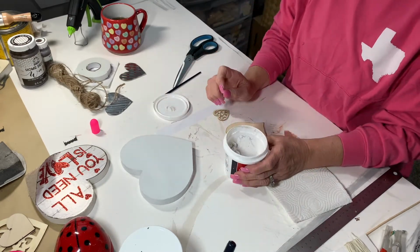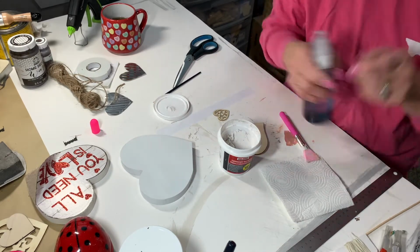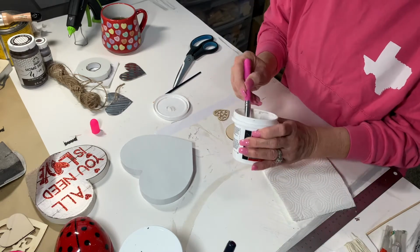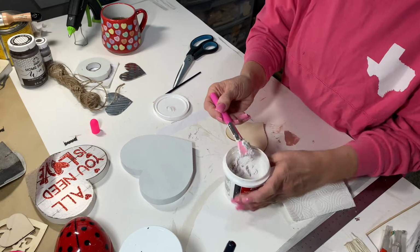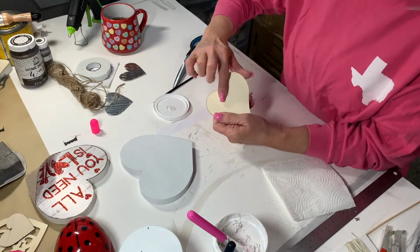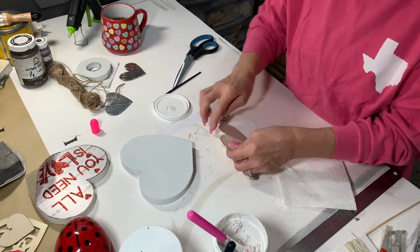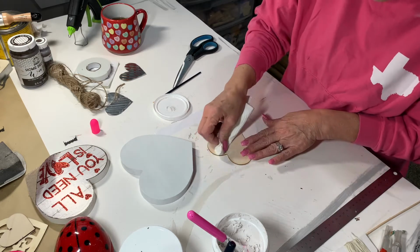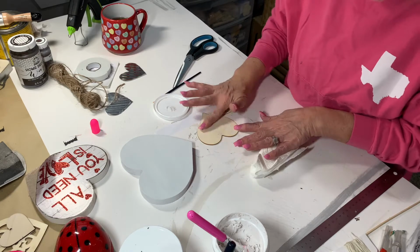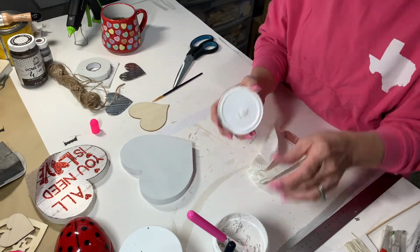Okay, I got a little spackling from Dollar Tree, and it was a little dried out, so I just squirted a little water in there, stirred it up, and it works just fine. So don't throw it away if it's a little bit dried up. I personally like to use wood filler better than this when I'm going to stain. If you're going to paint over it, it's not really a big deal, but I am going to stain this, and yeah, it doesn't stain over that spackling really good.